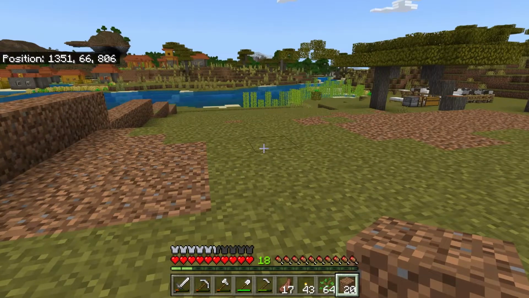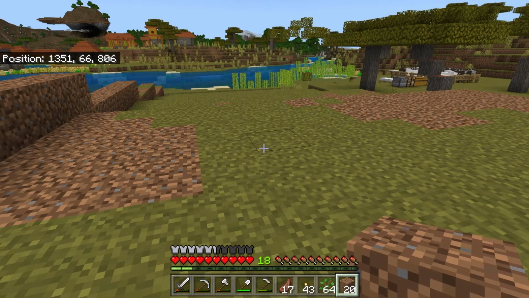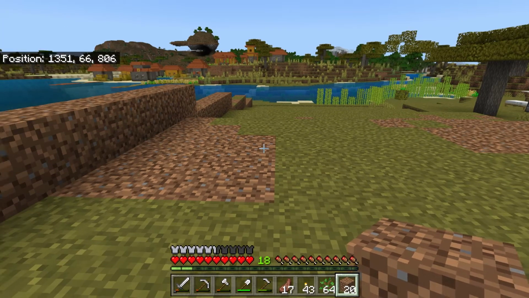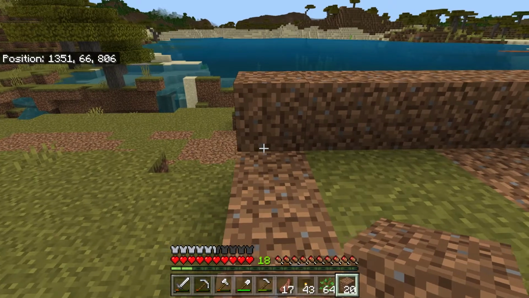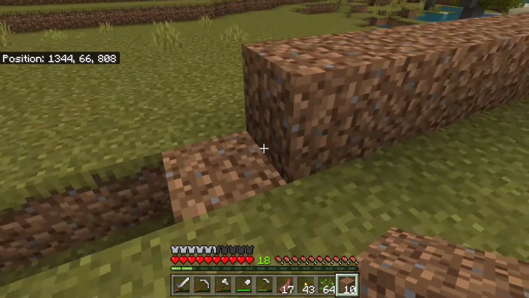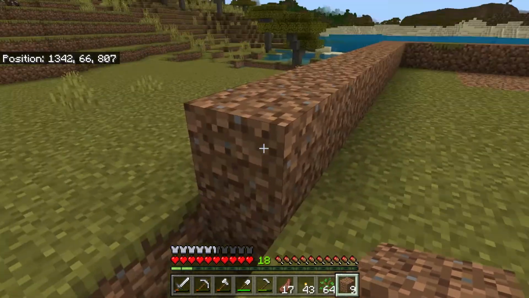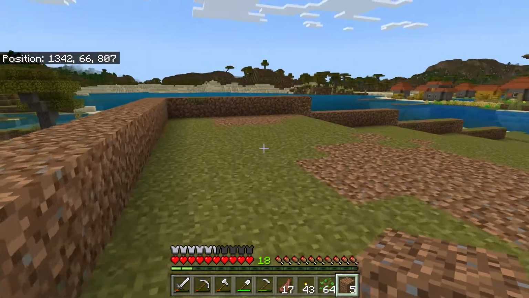Okay, there's a couple of different ways to build this. If you have access to redstone and bows, then you can craft dispensers. Then you would use 12 dispensers, but I'm going to show you how to do it without dispensers. So we've just got to put a row along the top like this to contain it.